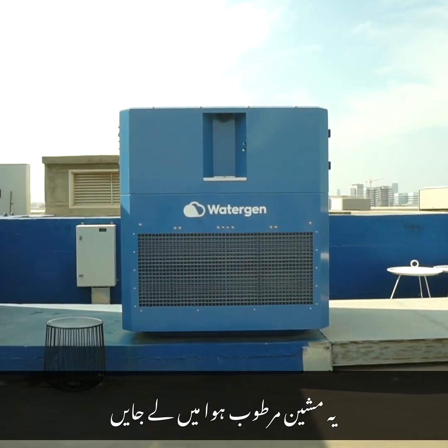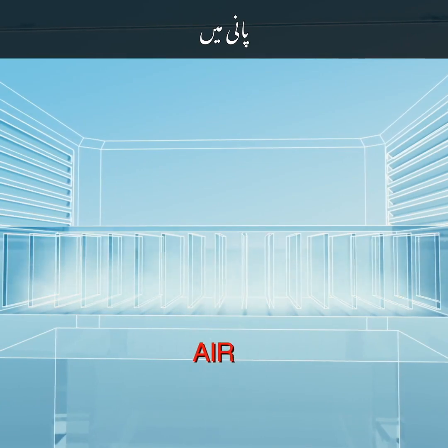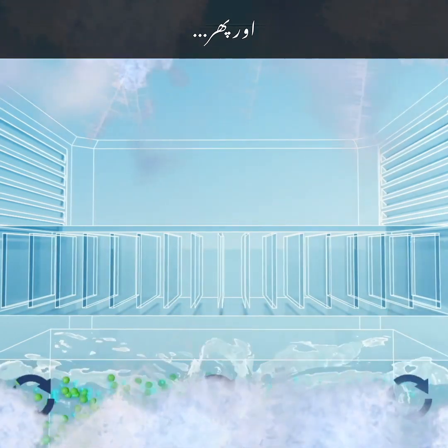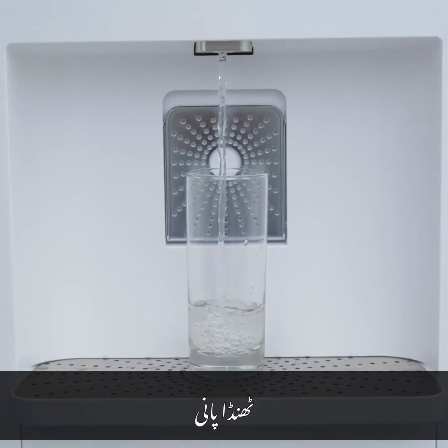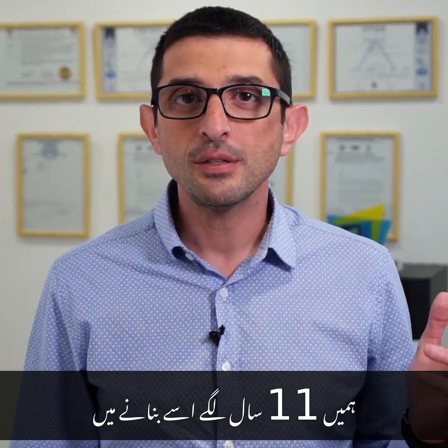This machine takes in humid air and then it cleans it. Then it condenses it into water. From there, the machine adds minerals to the water, makes it colder, and then ta-da! You get real, drinkable, chilled water. All you need is air and electricity to make this work. This took us 11 years to build.